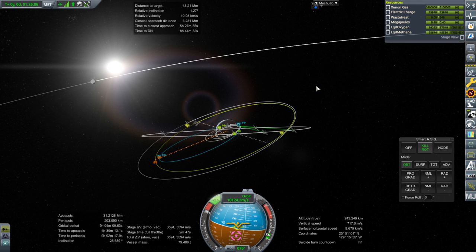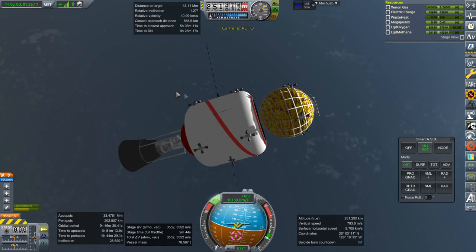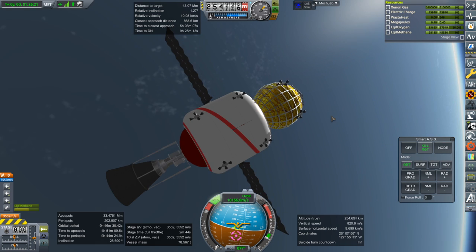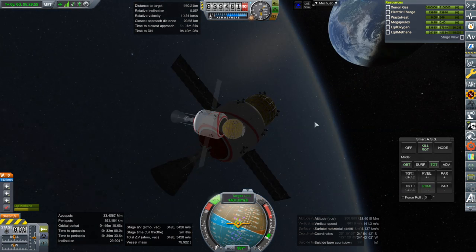Okay. And we'll have to call that close enough and then figure it out at the mid-course adjustments, since I should have done the node while controlling from this thing instead of the stage. But we've got plenty of Delta V to do our job, so on we go.